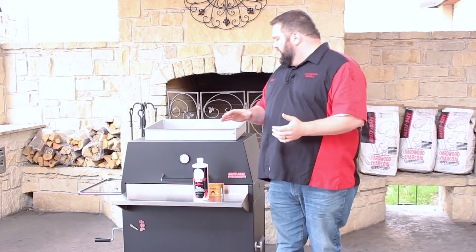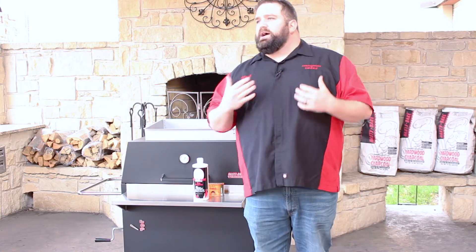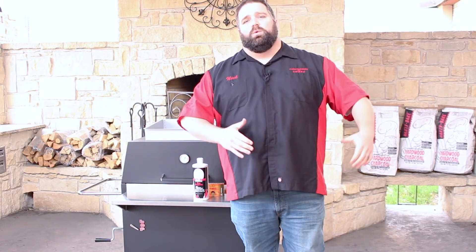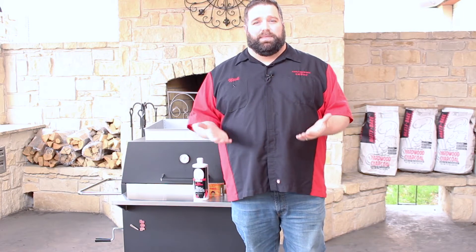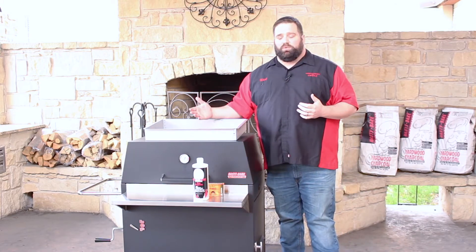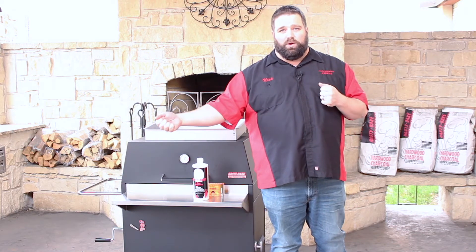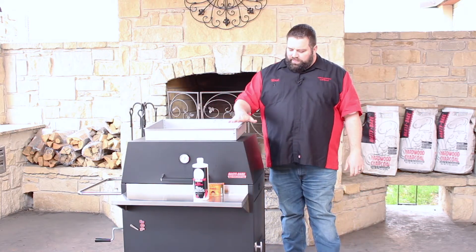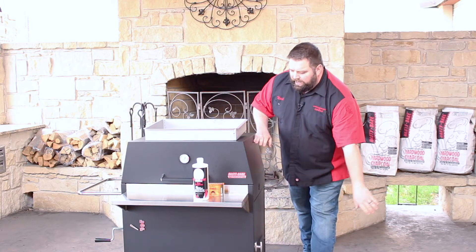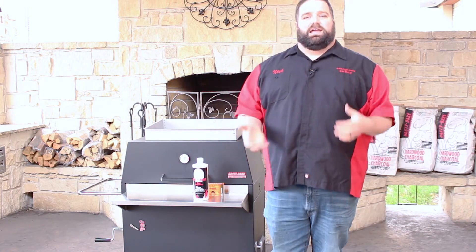We get this question a lot. If you're grilling something hot and fast like steaks, burgers, or hot dogs, you want to inject as much oxygen at one time into that fire as you can because you want to get grilling really quick. When you're doing something lower and slower, you want to build up that fire real slow. For hot and fast grilling in the bake or sear position with no heat shield, you want to light on the side of the firebox closest to the door. The door allows the most oxygen into your fire through the vent and directly into your charcoal, so it'll heat up a lot quicker.